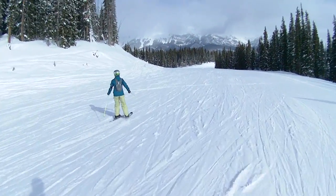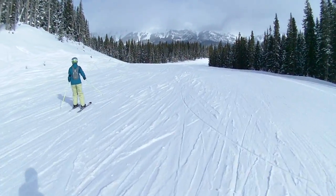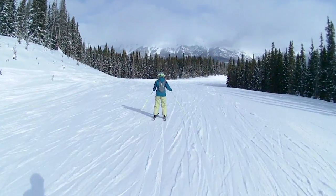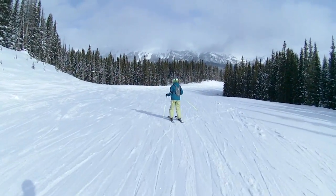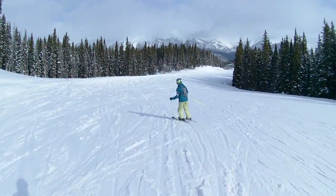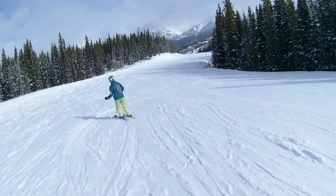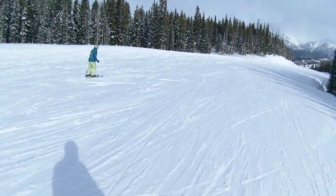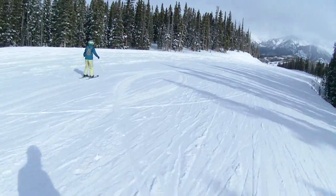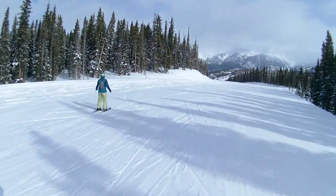Poles wide! Poles wide! Never behind your skis! Uphill pole in the ground! That's it. Uphill pole on the ground.